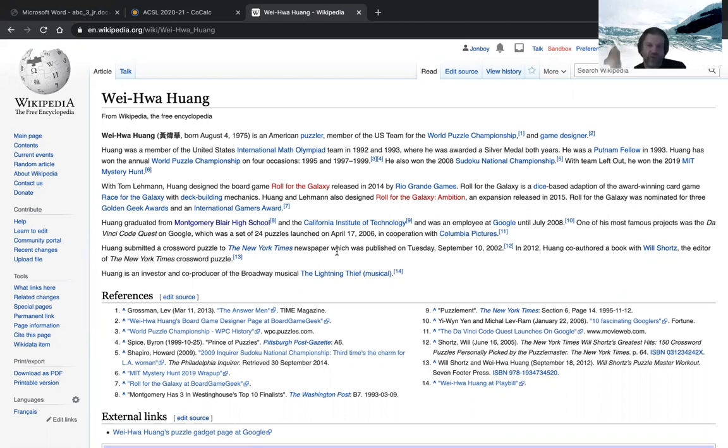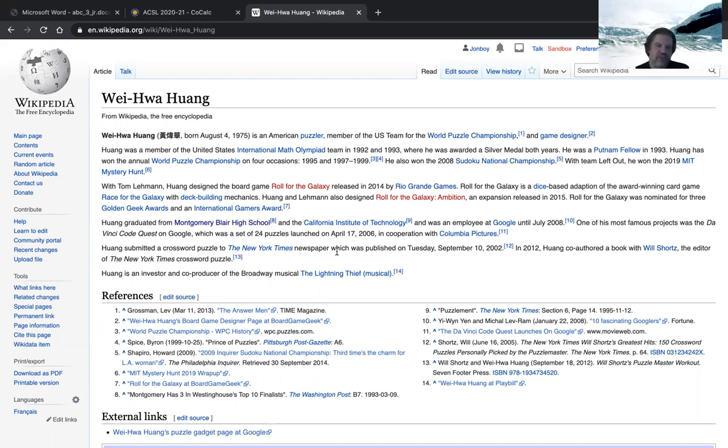Of course, there's gold too. He was a Putnam Fellow. The Putnam is sort of the top college math competition, and I believe the Putnam Fellows are the top 5. I know even more of those people, and those are some really, really good people. If you see somebody who did that, usually you wait 20 years and you can see, oh, they did something really impressive. And so what did this guy do?